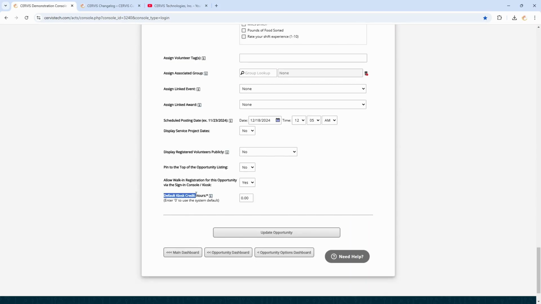But there's also a separate setting now on every service project. So if this particular event, people typically stick around for 3.5 hours, I can set this to override the system default, which I think in my case is 2 hours, right? So you can make this a separate number if, for a particular project, people usually stay super late, or maybe conversely, it's a very short project or a short engagement. So you can set separate defaults. Again, this is for service projects only. That's kind of an unnecessary feature for time slot events or normal events because they all have their own number of default hours to begin with.